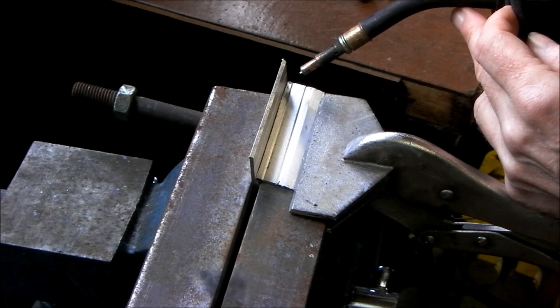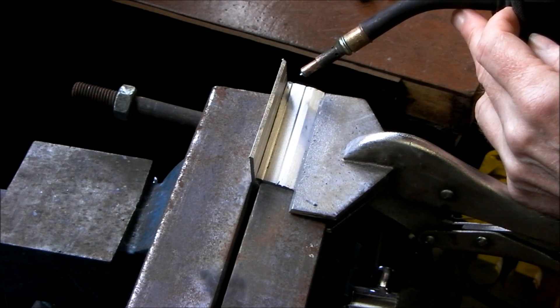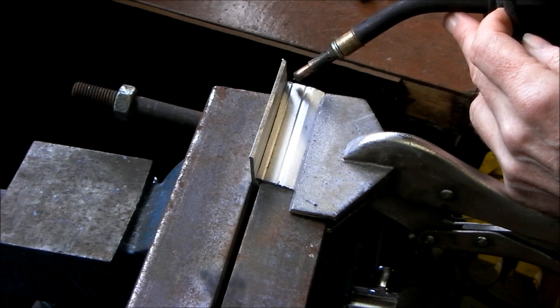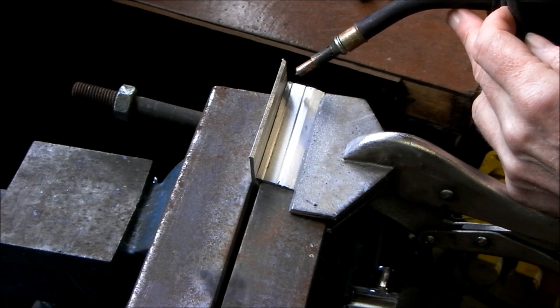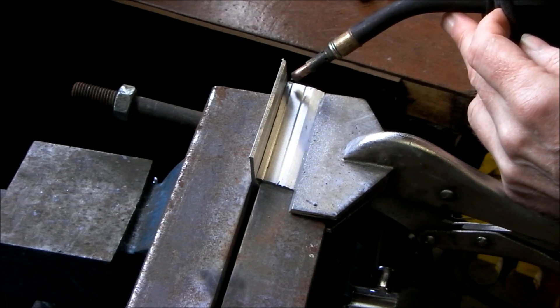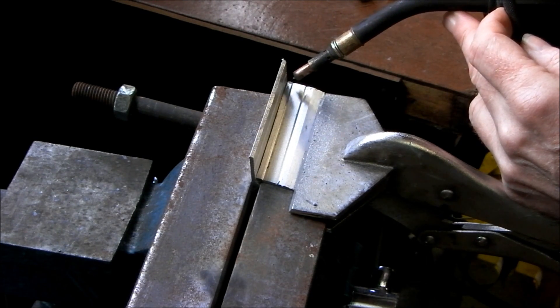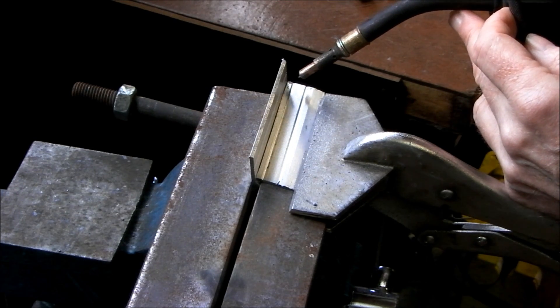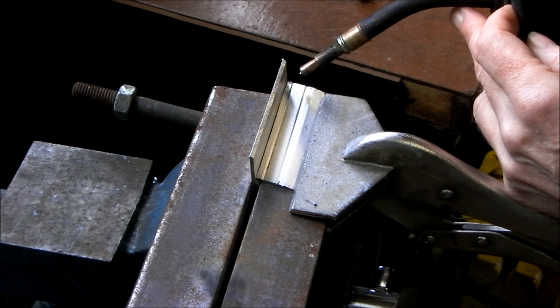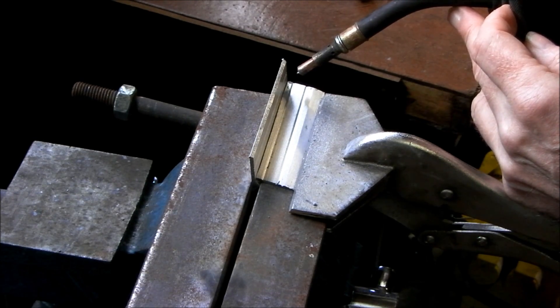That is one of the issues regarding trying to weld aluminium with a low budget welder. If you forget for a moment about the voltage and the amperage, all the transfer modes signify is the distance the tip is from the work — it changes as it's pulled away. The further you have it, about 3 quarters of an inch or 18mm, that is spray transfer mode. You will see the change in the mode of the weld, and that is why you need it for aluminium.